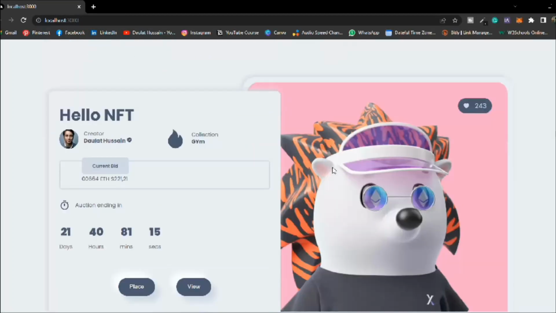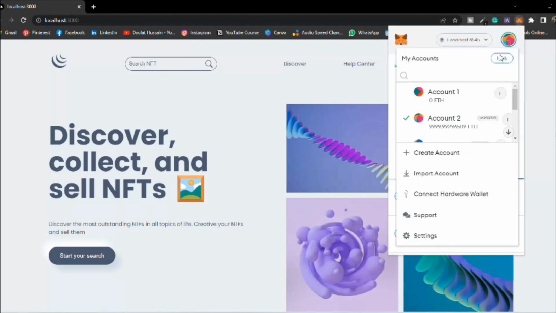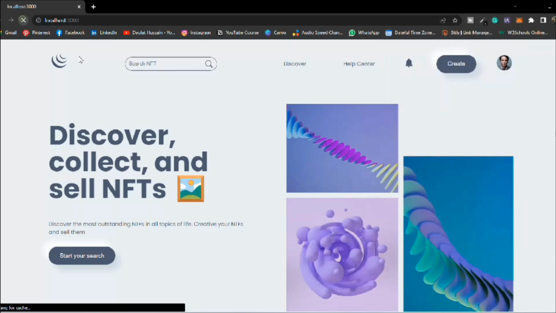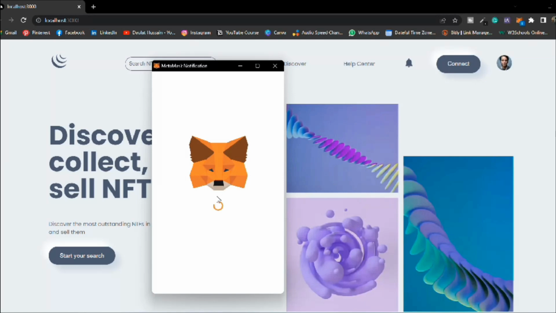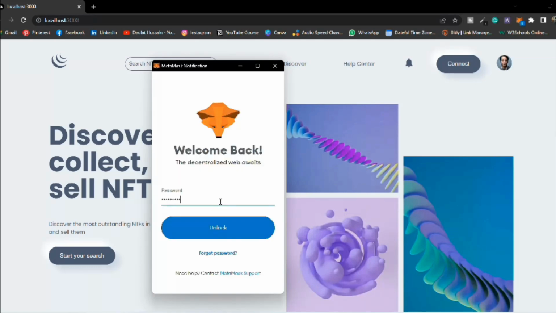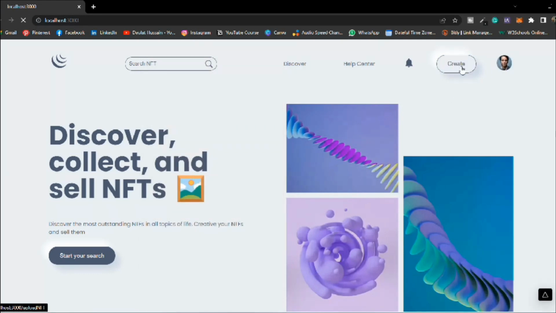So far everything's looking good. You can see all these are looking good. We don't have any issues. Now we have to come here, and first thing we have to simply log out, and let's log in to the application one more time, fresh. So let's click on this connect and put your credentials. Let me type my password, unlock, and here you can see create. Click on this create.